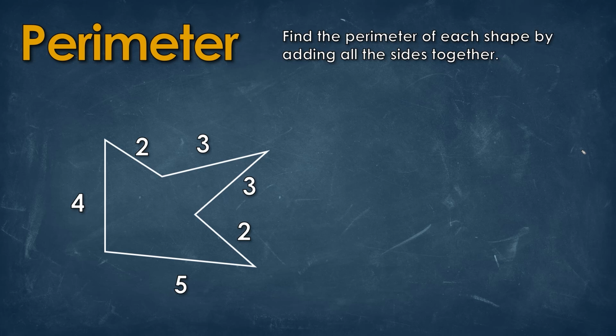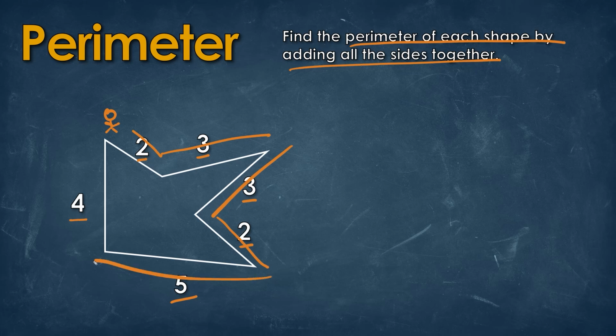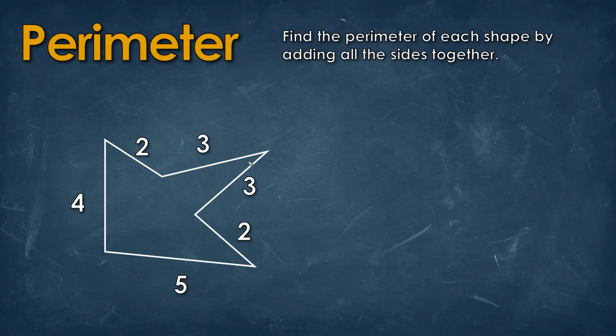Now let's take a look at this object. This object has multiple sides. We don't really have a name for this, but we can see that each side of this object does have a length associated to it. And if we remember, the perimeter is just the length of adding all of the sides together. So if you started on one end, you would still be able to walk the entire length of this object from start to finish. So let's do that. Let's add all of these sides together.